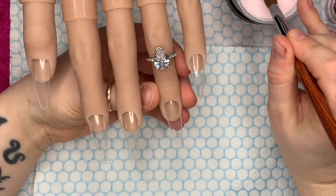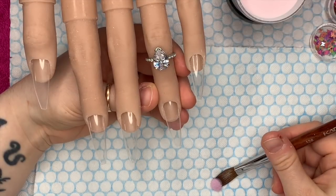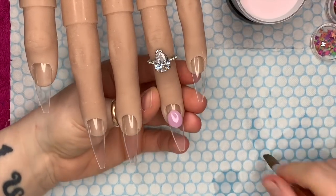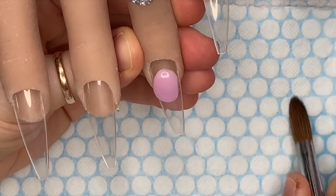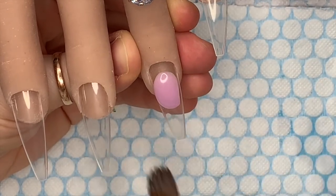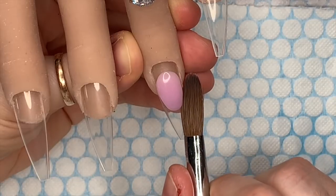So I want to tell you about this acrylic system. The video is in real time. I've picked up my bead, I'm going to drain some of the liquid out of the back of the brush, and then I'm going to place that smile line bead on my nail. As I've said before, I find myself chasing beads and I worry because I drain the liquid out the back of the brush and I'm still having to chase — but as you can see, the bead isn't really moving down. I'm not having to chase it; it's just sitting there nicely for me to mold into place.